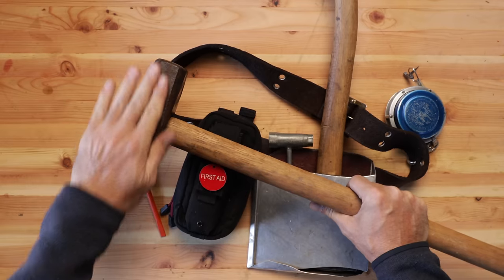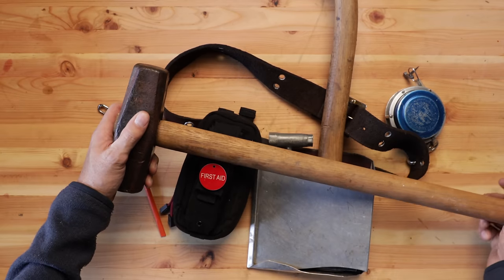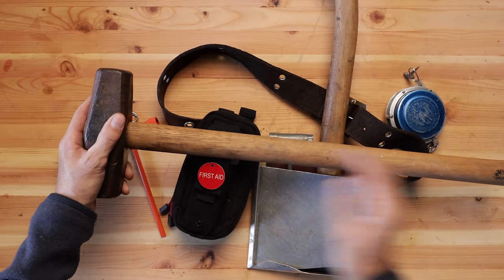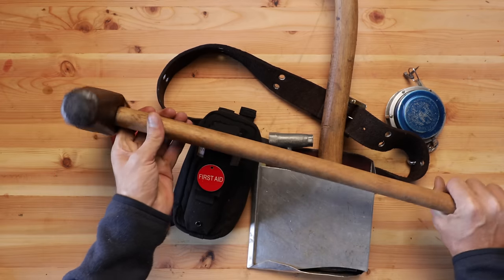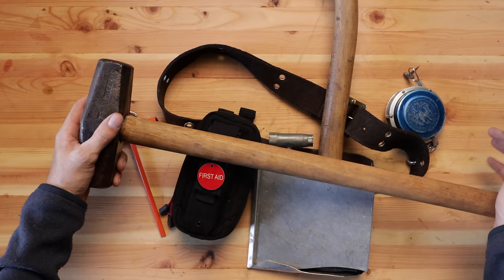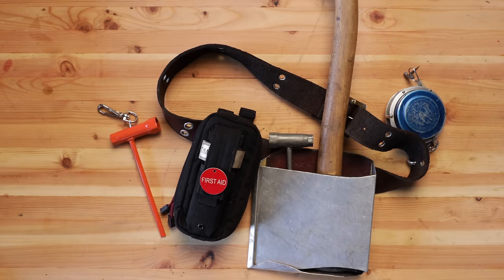My friend Tony had a very similar story — his dad or grandfather was a millwright with a very similar thing. We were talking about how granddad, after a whole lifetime, determined that 21 and a half inches from the bottom was the perfect length for all-around use. Information like that is valuable and you don't want to discount it, because it took a guy maybe 50 years to come up with that. What a benefit for those of us just getting started — that's why I always like to share those things on the video.